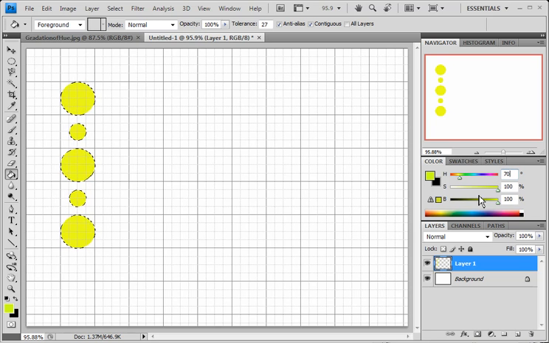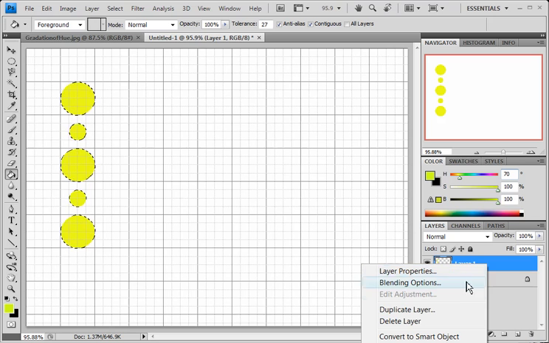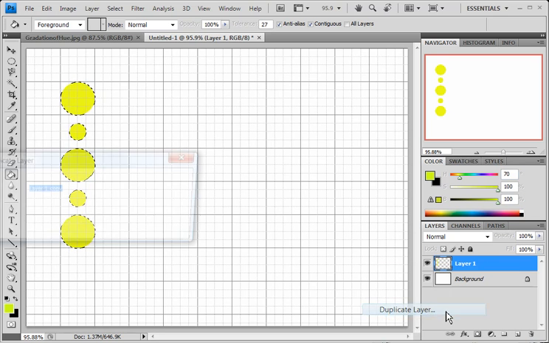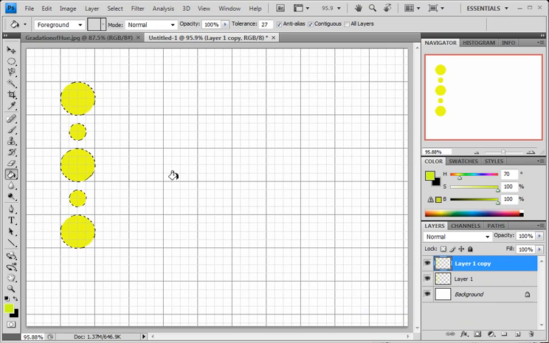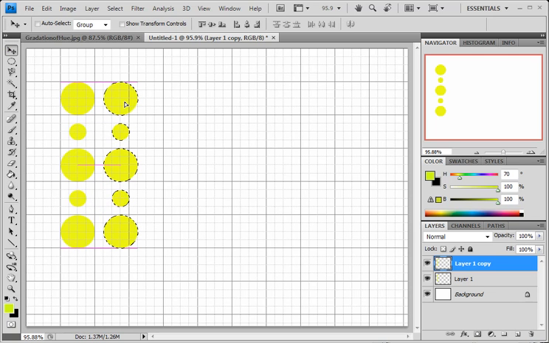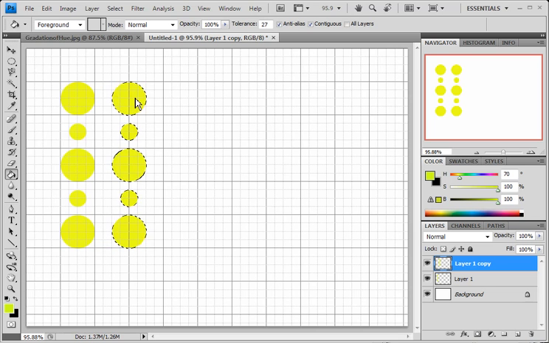And what I'm going to do here is copy this layer. I'm going to right click on it so you can see it, otherwise you won't be able to see it. Duplicate layer. It's going to make a copy, and I'm just going to move it over a little bit. And you notice the smart guides are in there helping me align things. So I've got my next color already set. I can hit K to switch it to paint bucket, and notice I can just go ahead and fill them in real quick. And let's go ahead and duplicate that layer.